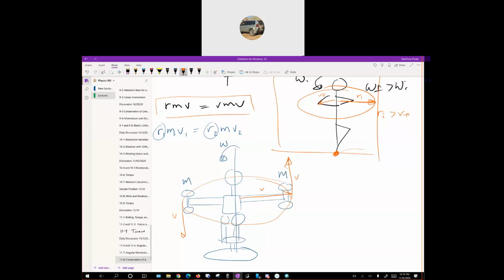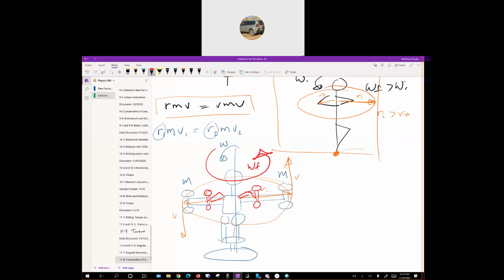They would have some initial arm stretch or position vector. Now, if you bring your arms in to where the dumbbells are closer, like that, you're going to see omega final is much bigger. Doesn't matter how much time took place. It's a conservation law. We don't care about that. Just the position of the person's arms. That distributed the mass differently.